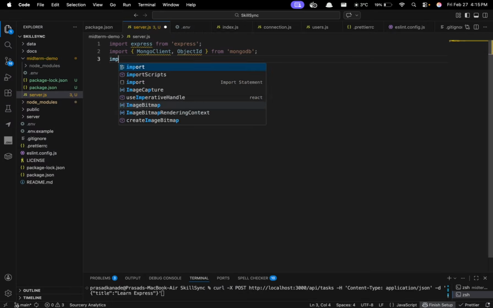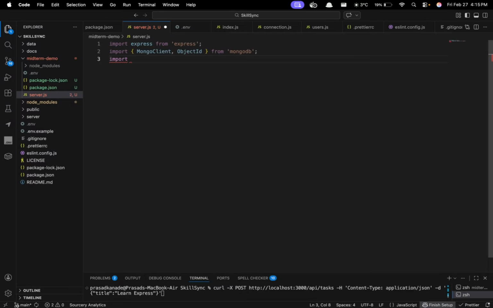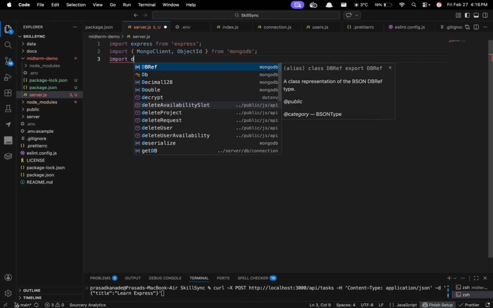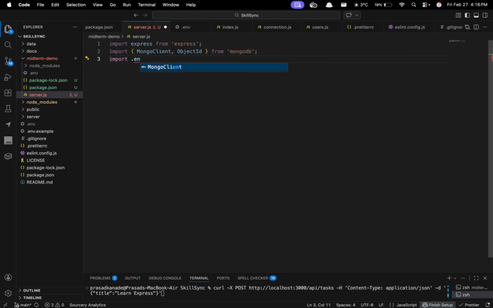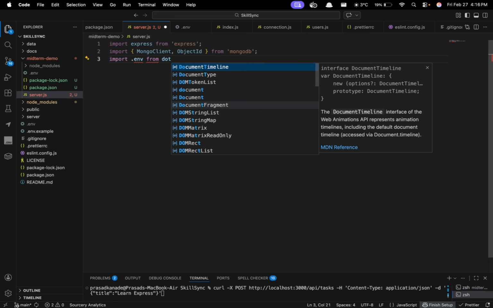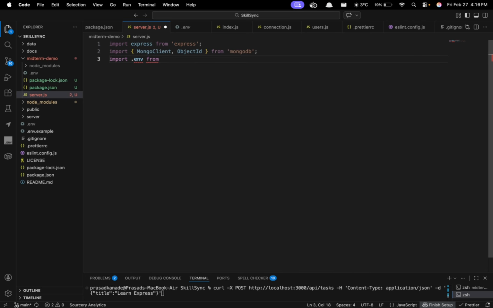Next is import dotenv from dotenv. So I'm setting up all the imports here for now.